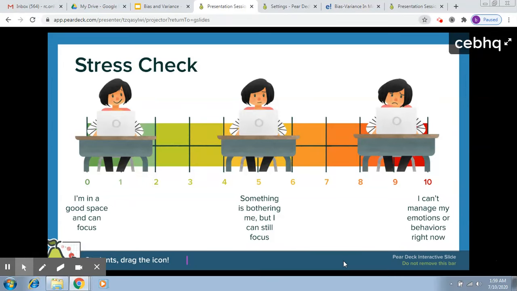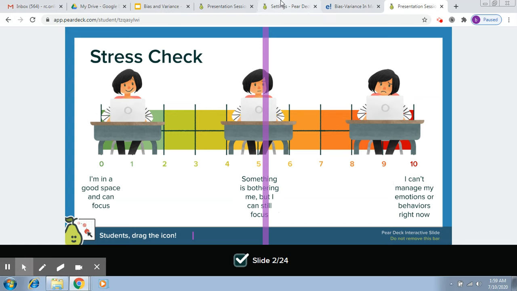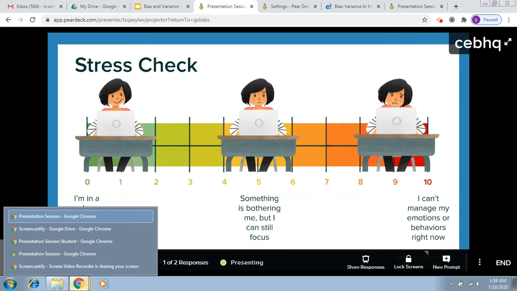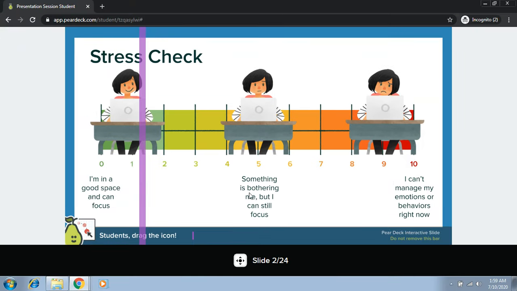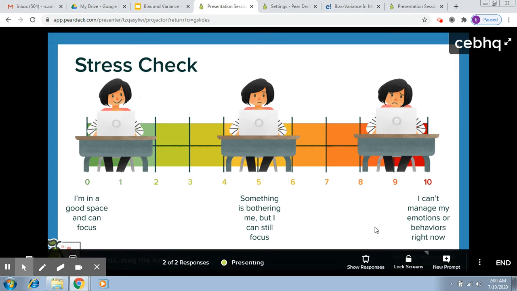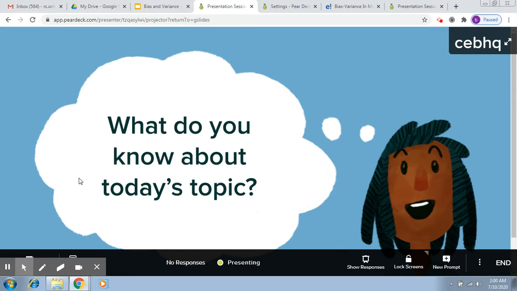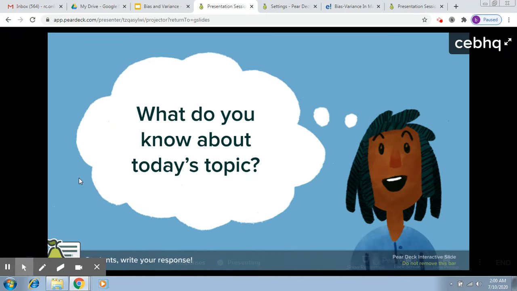We had moved the slide to stress check, and one of the students has responded. Now I'm going to open up another window and I'll show you once that student also responds. So this is the other one, and let's say this responds to the first option itself. Now getting back, let's go to the next slide. So I'm going to click on the next. So this is the slide that opens up, and it will open up on both the terminals.